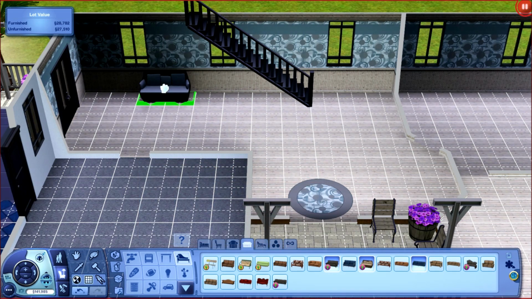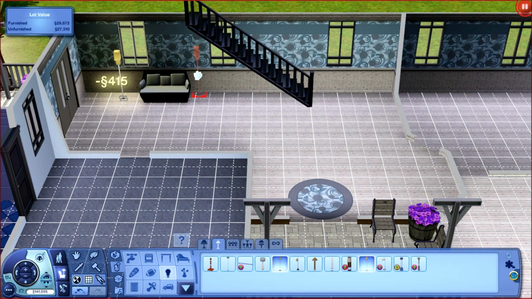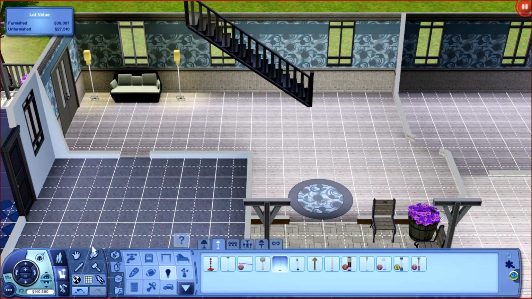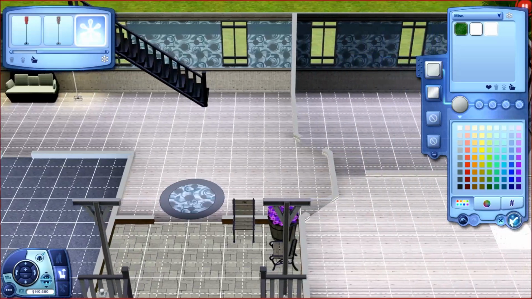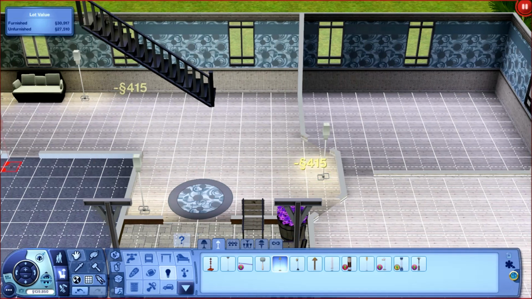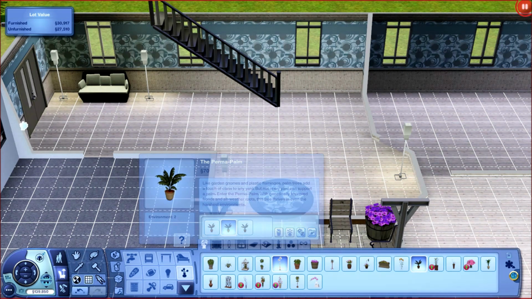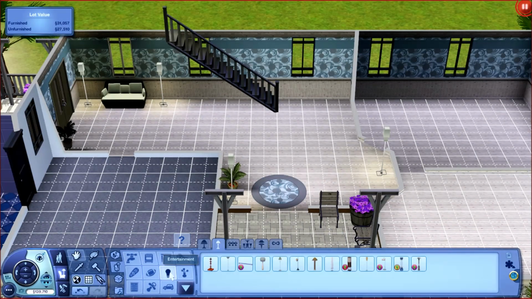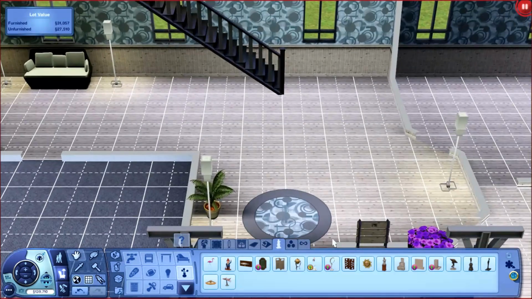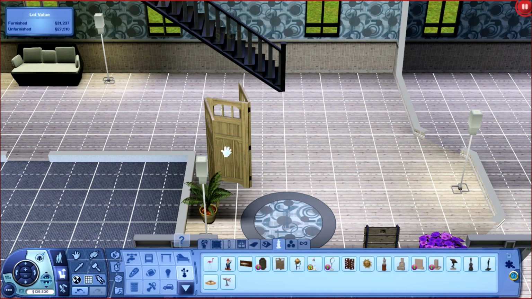That colour will do. Some tall lights. Okay, any plants? Simple. Plant there. Cool. Sorry. Might use one of these dividers. I never use them, but just to give it something. That area.